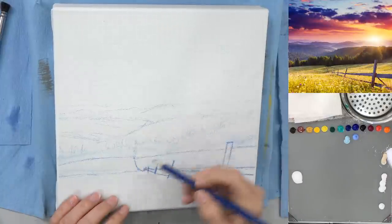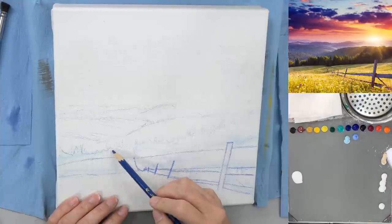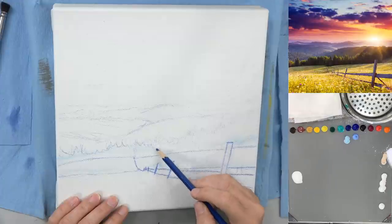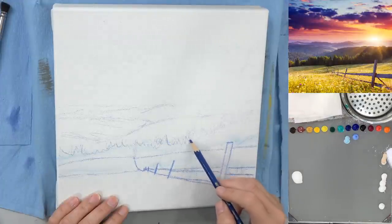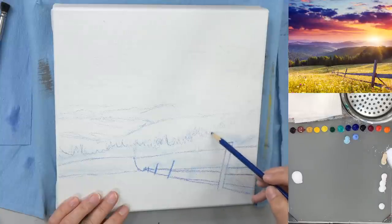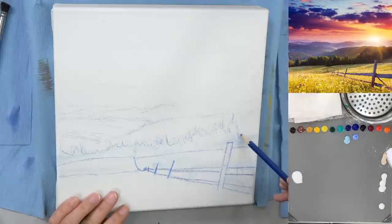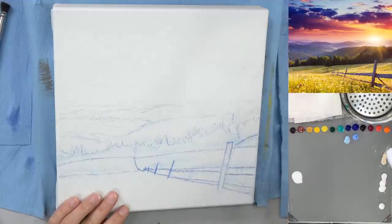Okay. So then we've got the tree line that's going to zigzag up here. It goes low and it comes high. And we're not going to draw every single tree in because we're just going to do this by hand once we get to it. I'm just doing little zigzag lines to give me the bit of depth that I need. Big tree right here. And then there's a little bit of a hillside showing right here, and then some more trees going off this way.